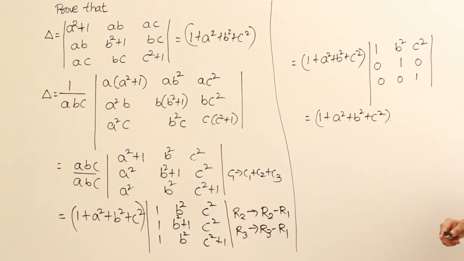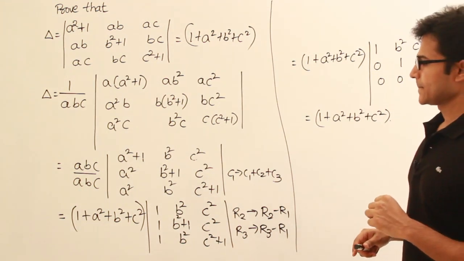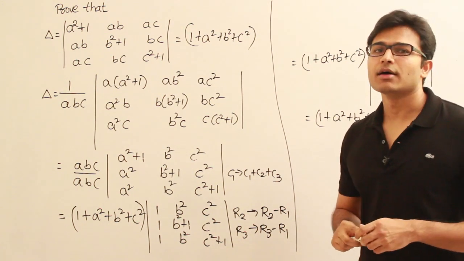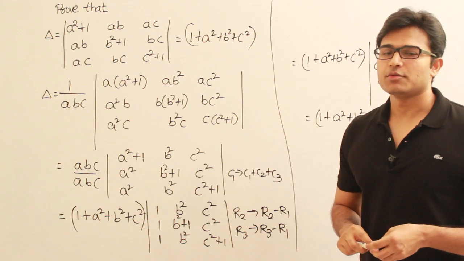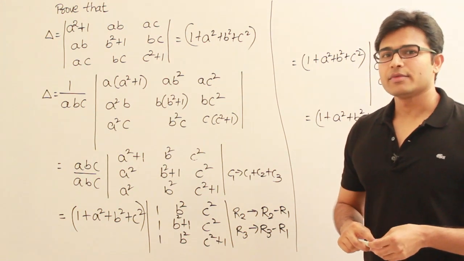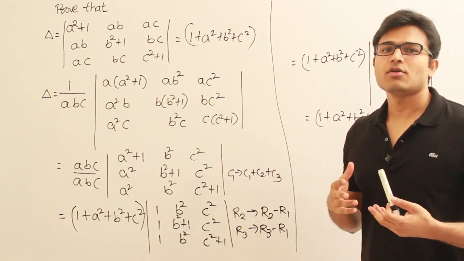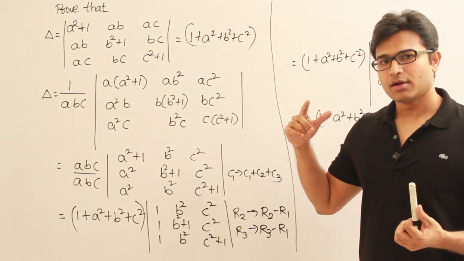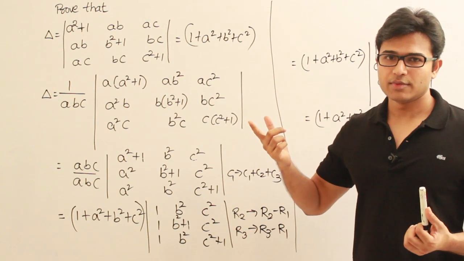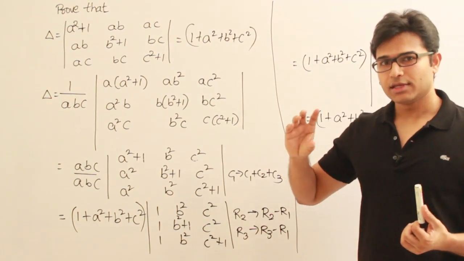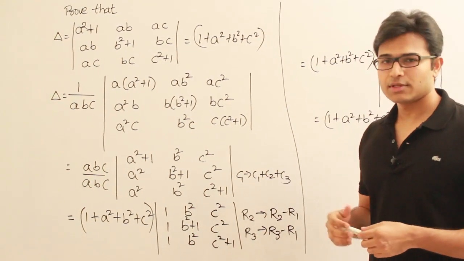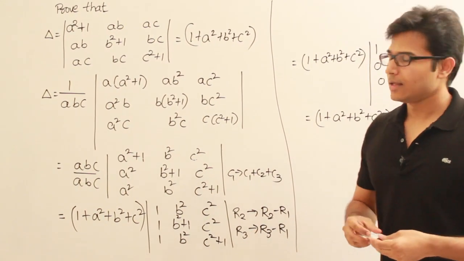So what I suggest is, in GATE, if you have to do this entire process, it is going to be a bit time consuming. In case you can't find any other method, then go with this. Learning this method is good, but try to substitute values in place of a, b, c and get the answer. In case they have framed the question in such a way that the substitution doesn't work, then maybe this method will come to the rescue. Okay, fine.